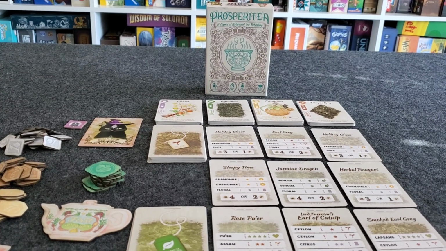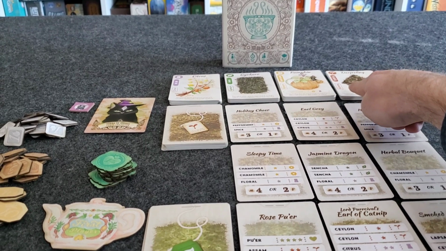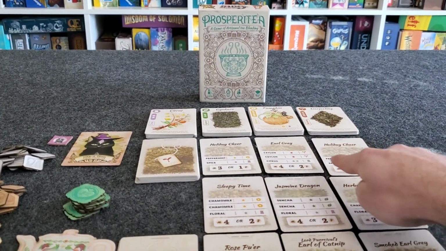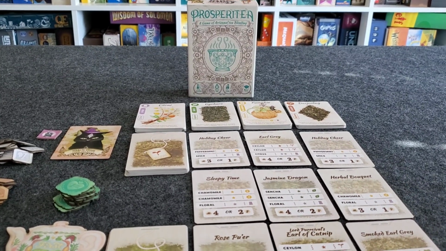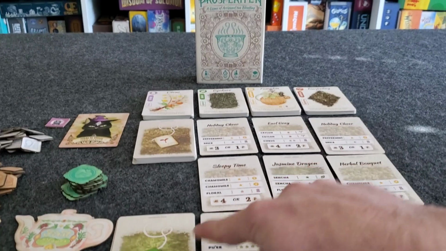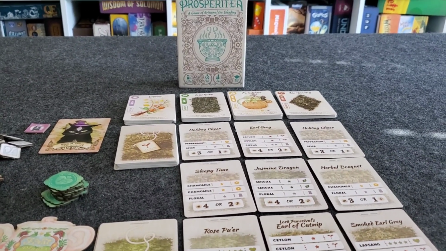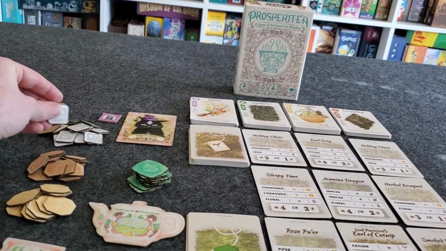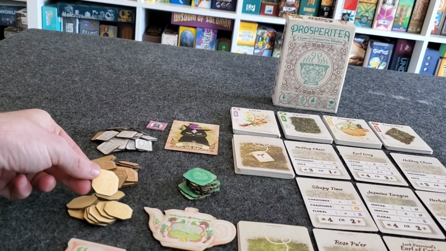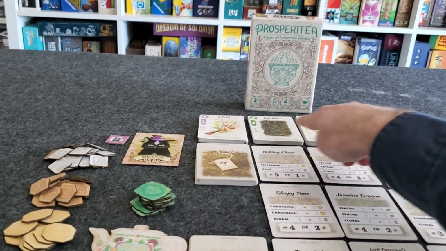In Prosperity, you're going to be trying to collect different resources that you see out here at the top of the board. And you're going to use those resources to fulfill these different orders on the table that either come in a standard version, that's what these top 6 right here are, or a more premium version, these bottom 3. And there's going to be money involved. You've got different amounts of money here. You've got 1s, 3s, and 10s. And that's going to help you to be able to get your resources.